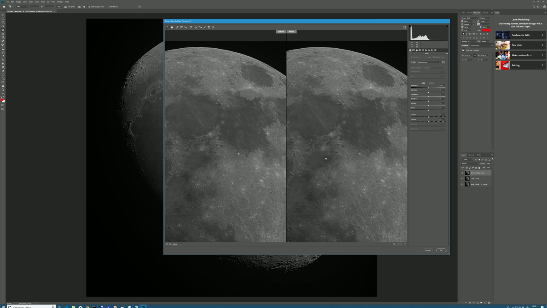I like to have a side-by-side view, and then what I like to do is give this a little bit of dehaze, between sort of 20 to 30, something like that. Notice how that's brought out the clarity a little bit more, and the contrast of this surface detail. Double click there to take it back if that's what we want to do, but I like to have that at about 25. And another good one is the clarity, which I've dragged over a little bit as well.